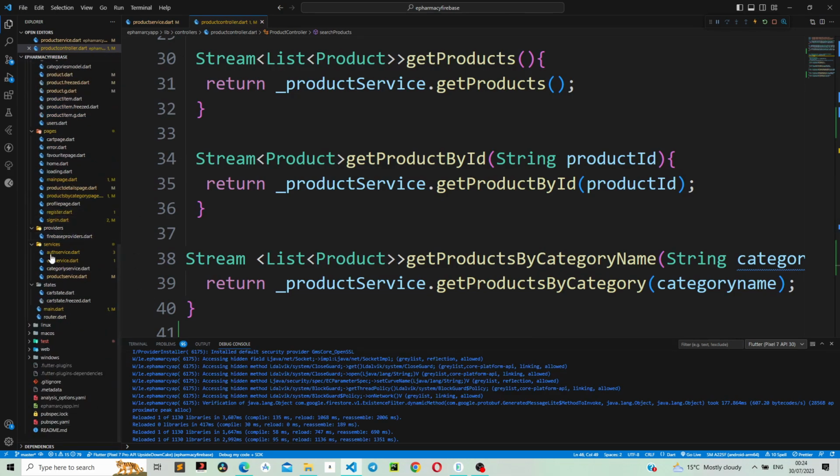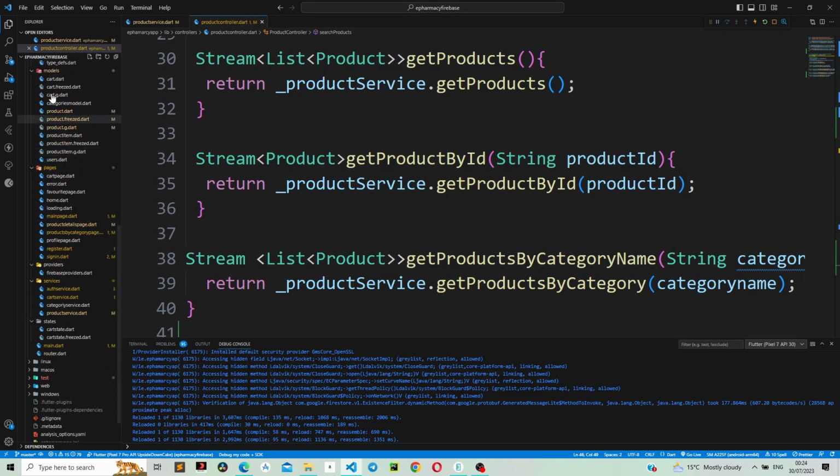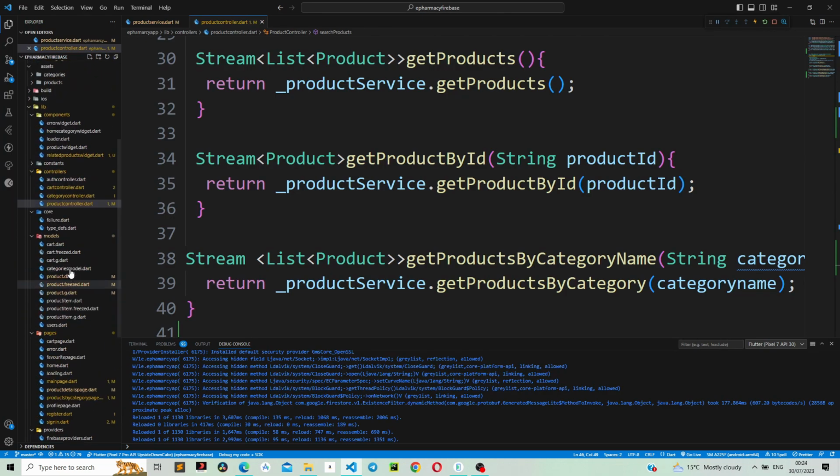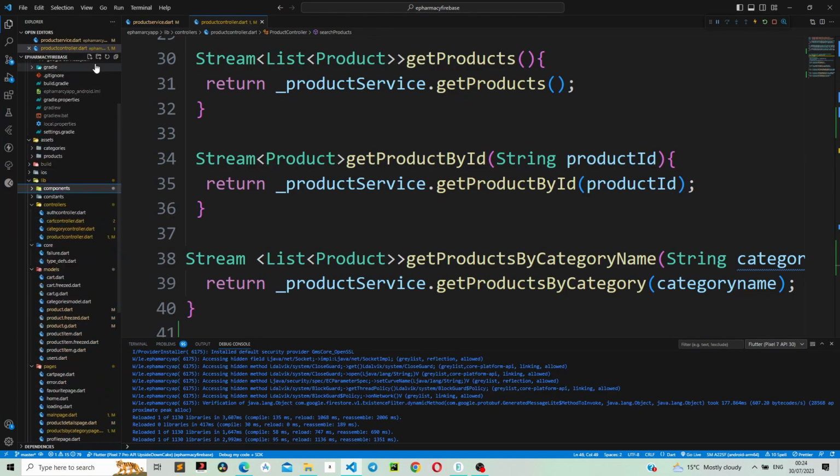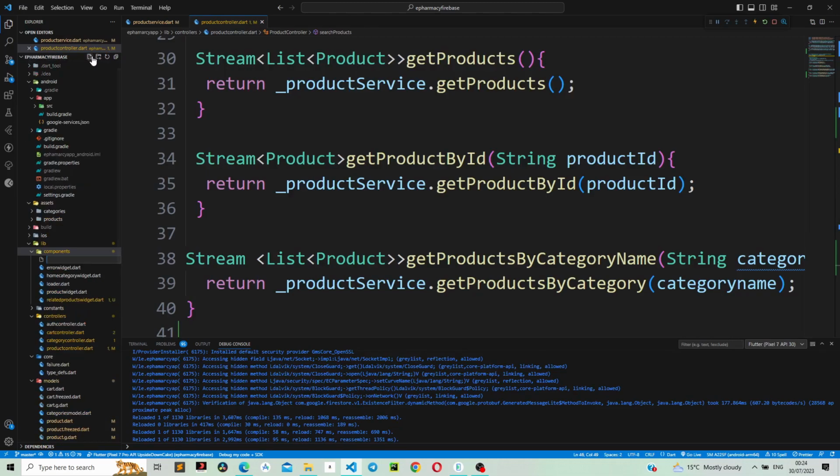Let's go inside our widgets folder, or inside our components folder. So let's just say search delegate widget dot dart.